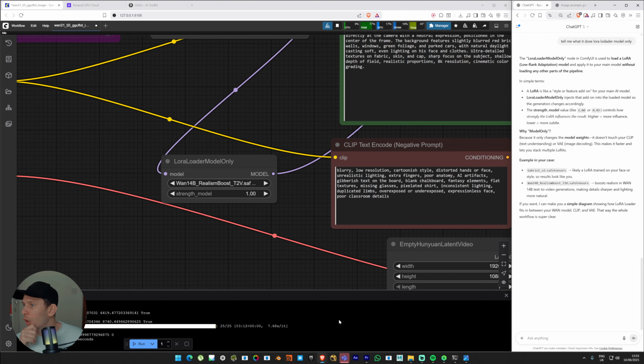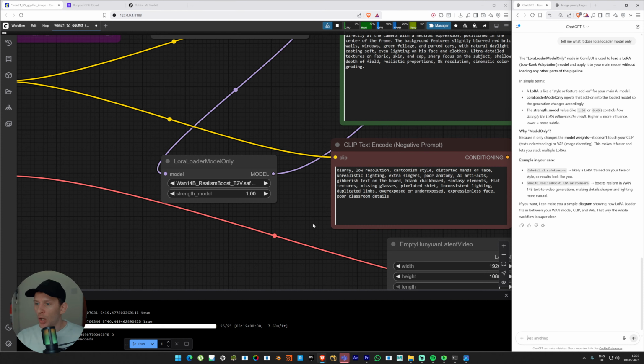The Lora Loader Model Only node in ComfyUI is used to load a LoRA, low-rank adaptation model, and apply it to your main model without loading any other parts of the pipeline. A LoRA is like a style or feature add-on for your main AI model. The LoRA injects that add-on into the loaded model so the generation changes accordingly.